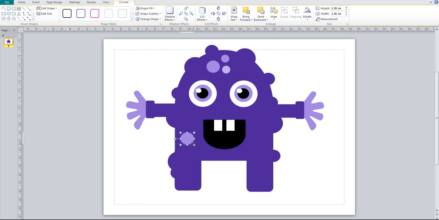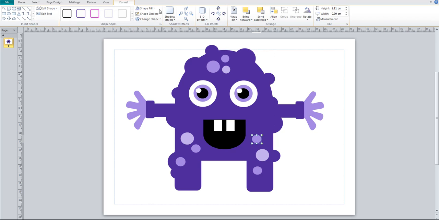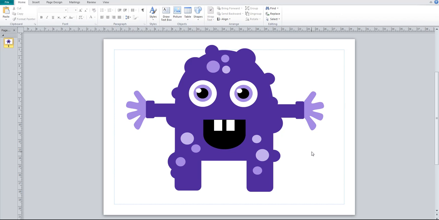I'm going to drag that one down, copy it a few times, vary the shapes, maybe make one of these a little bit lighter, have that one like that, and put some spots I think down here now as well. So I've just 2 or 3 down here. I'll maybe make another one a bit lighter. So there we have it.